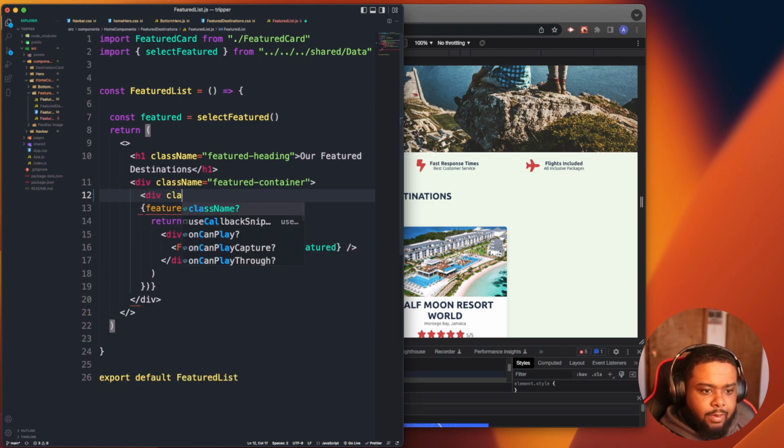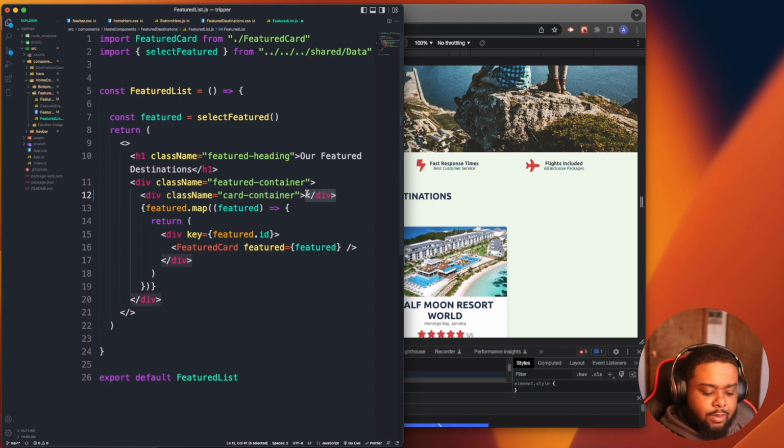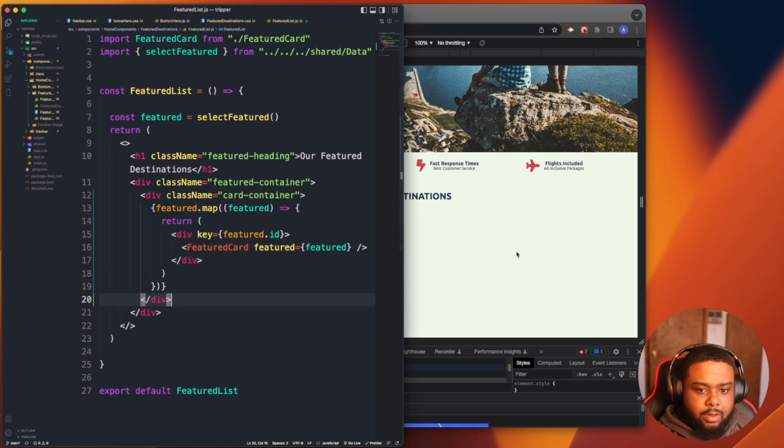Div, class name, card-container. All right, let's see what happens.